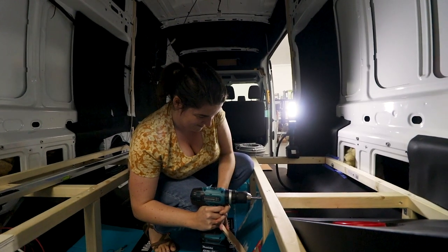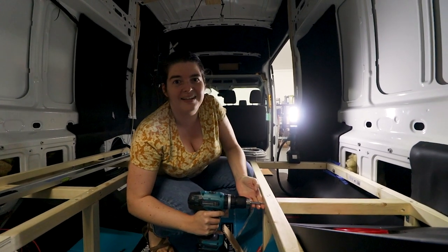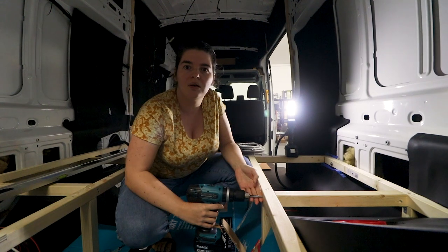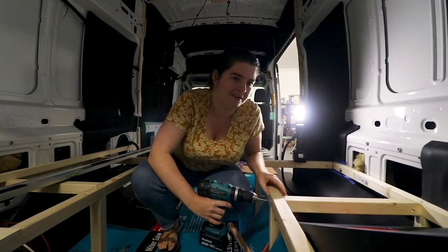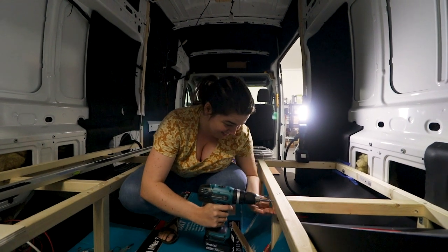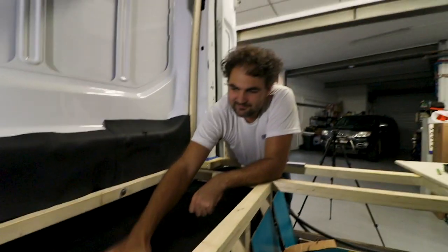Think before you start building your own van. Don't do it. No, not before you build your own van. Like, before you build your bed. Because we did think about it, but we didn't think of this. Now she fits. Oh yeah.